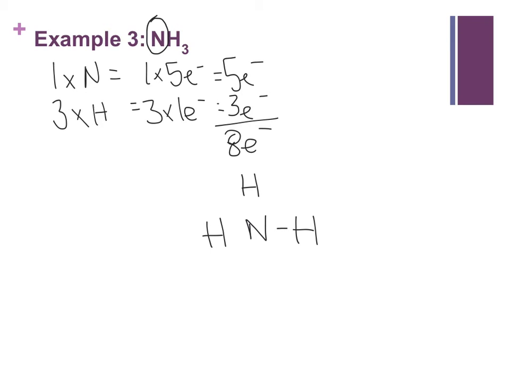And then we're going to put 2 electrons for each bond. So that's 6 electrons placed. And then we're going to check to see if our outer atom valences are filled. Now because we've got hydrogen, hydrogen only has 2 electrons in a full valence shell, so they're already satisfied. That means that the last 2 electrons are going to go on the nitrogen. And so nitrogen now has 8 electrons surrounding it as well.